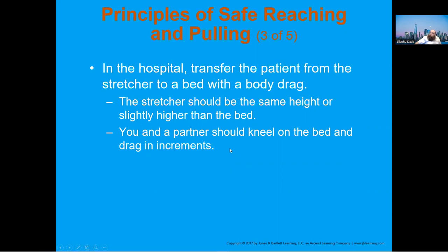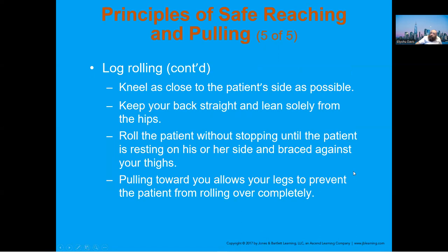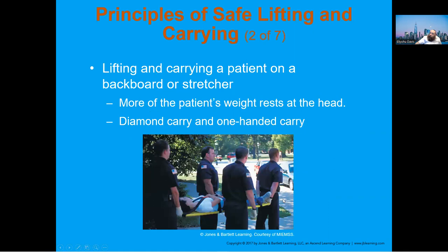Often I'll use the blanket or sheet rather than the clothing to get the patient from the bed to the hospital stretcher — pull or drag them across using the sheet underneath them. This is called the log roll; it's used to get them onto the backboard and onto the stretcher. For patients over 250 pounds, you should have four providers — one at each end and one at each side.